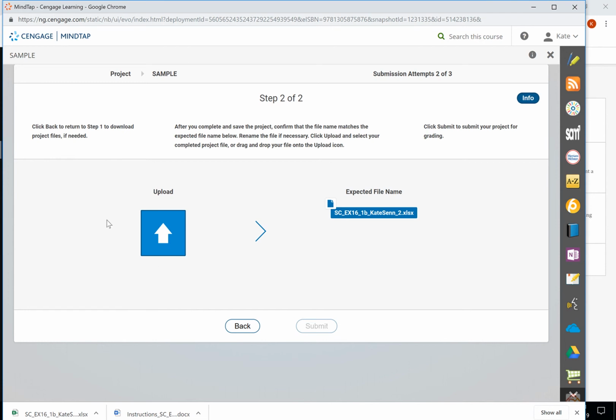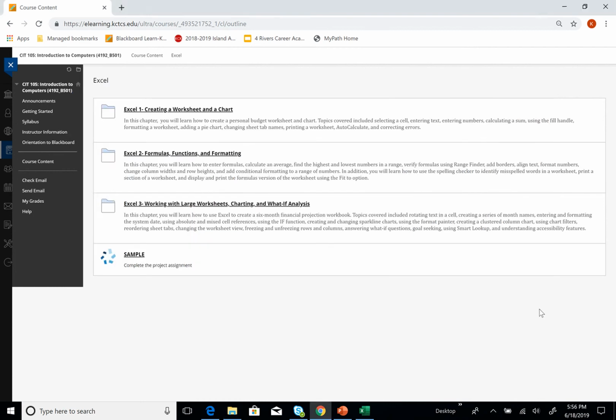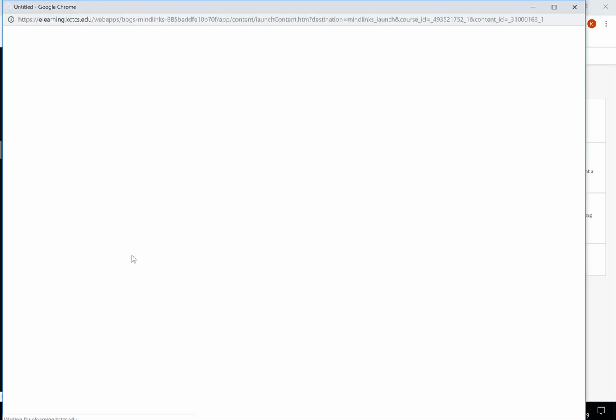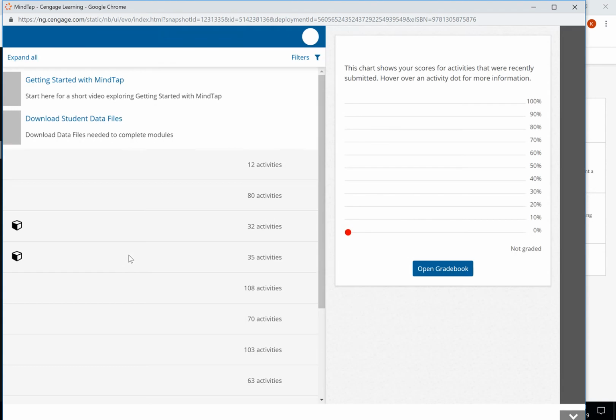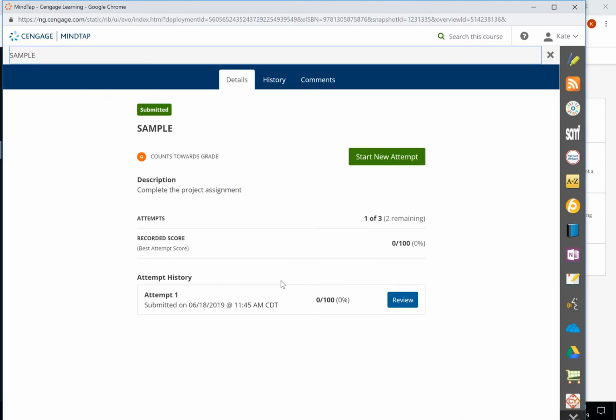If I didn't still have this window open, let me go ahead and close that. What I can do is I can click on the assignment itself, and it's going to take me into SAM.